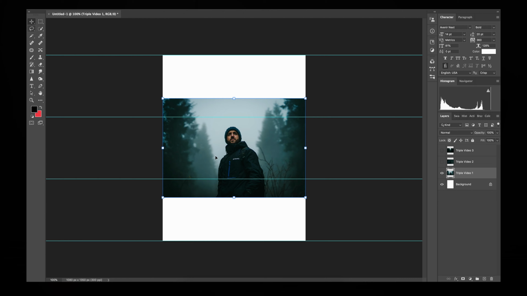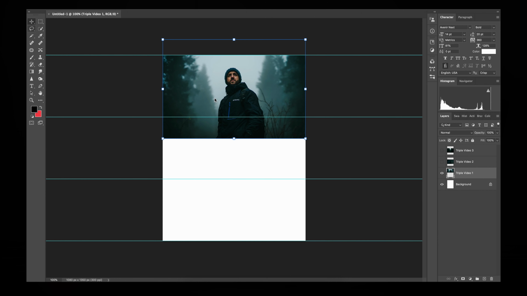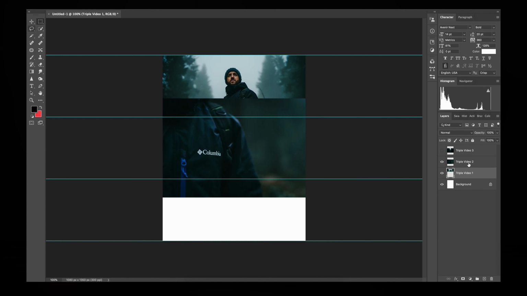So this one of my mate Erin, go and follow him, he's a sick photographer. I'm going to put him at the top here because he's just looking majestic. Yeah, sick. Get rid of the overlapping section of the photo. Let's bin that off. Sound. All you do is just select your marching ants and click and drag and backspace. That's all you do. Let's sort out the middle one.